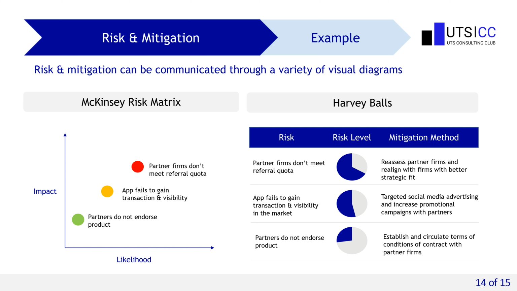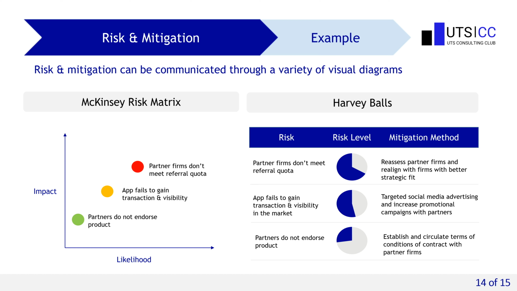The risk matrix incorporates a vertical and horizontal axis. On the vertical axis, we have impact, and on the horizontal axis, we have the likelihood. With each of your risks, you would correspondingly plot where each risk sits in regard to the impact and likelihood. In addition to the McKinsey risk matrix, it is important you also provide the mitigation for each risk. This could be put on the side.